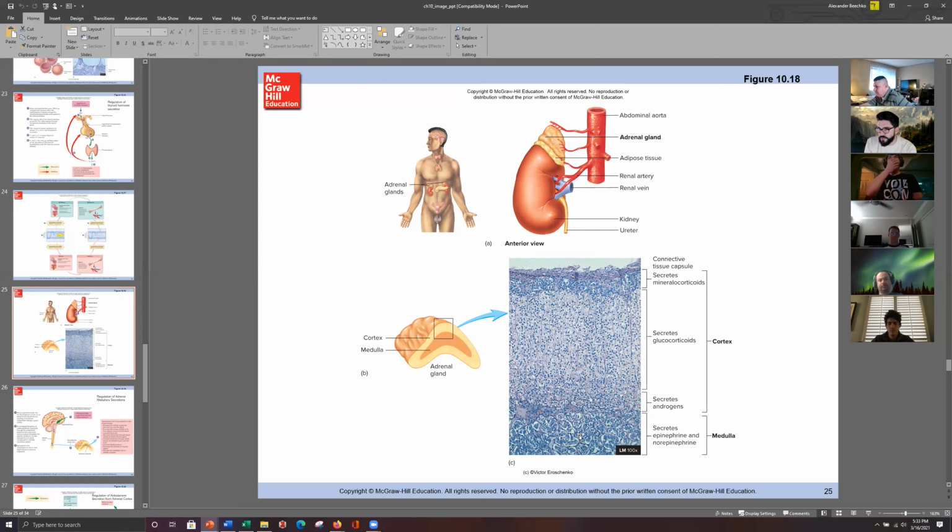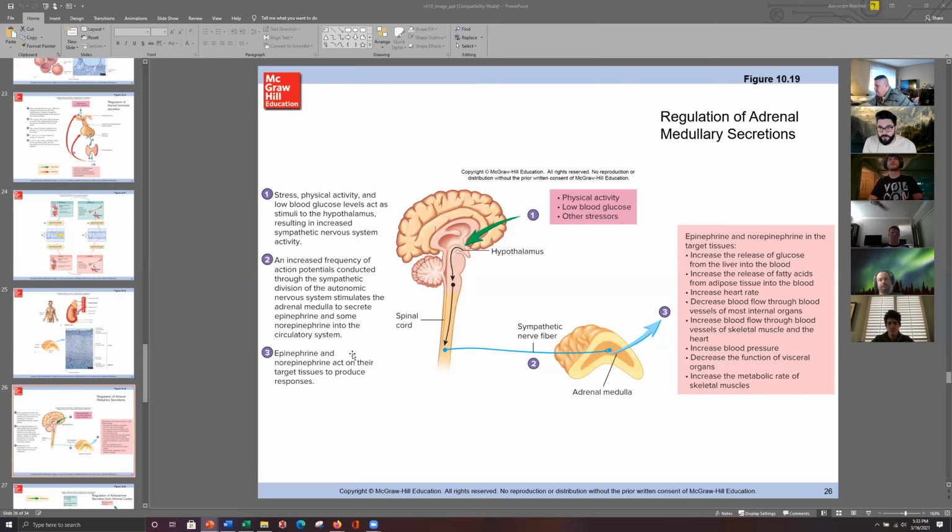So it's interesting about adrenaline secretion, usually the trigger is things like stressors. It can be something like a fight or flight response. It can be something as simple as getting ready to go on a run. You could just be sitting there and have a thought like, oh my God, I forgot we have lecture tonight. And then your body will immediately go into a fight or flight response, and it will activate adrenaline secretion. So you've got neurons in the hypothalamus that send a signal along the sympathetic nervous system, which will then synapse directly onto the medulla of the adrenal gland.